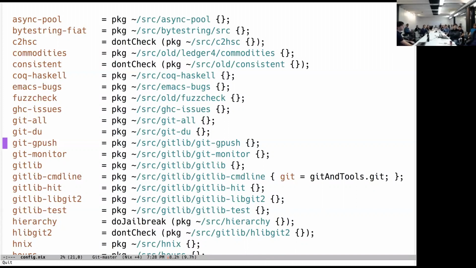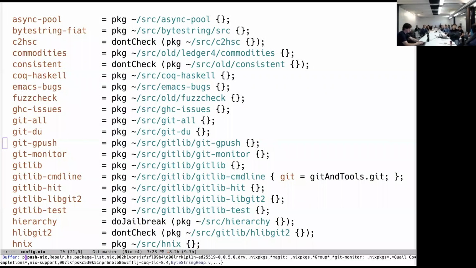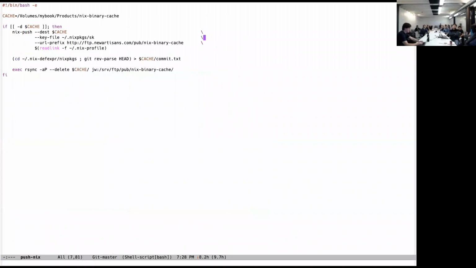What's the magic in your binary cache update thing? What's the magic that got the signature to work? You generate an SK and PK file for your secret and public keys, and then you just refer to your secret key. And you put your PK where somebody can find it. Is that OpenSSL? Yeah. Okay. Thanks.